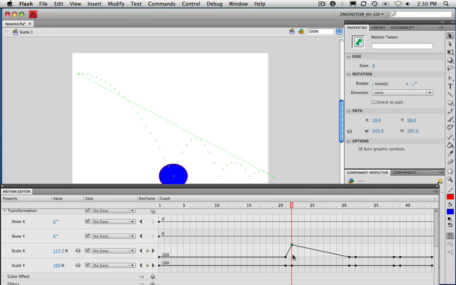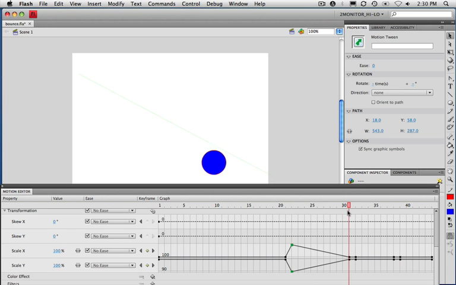Now, to compensate for that, I need to vertically squash it too. So I'm going to take this guy and drag it down a bit so that it vertically goes down. And I'm going to just do this on each one of these. Notice that since I put in this keyframe, by the time it gets back to this next spot, it's now perfectly round again. So that's the advantage of those keyframes.